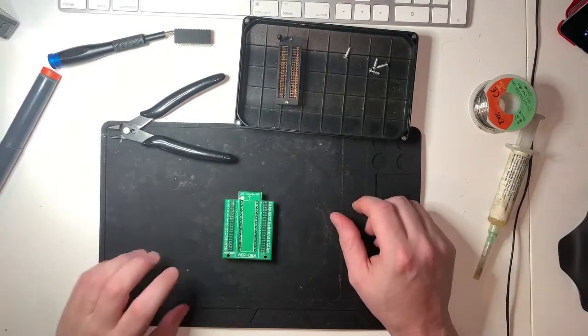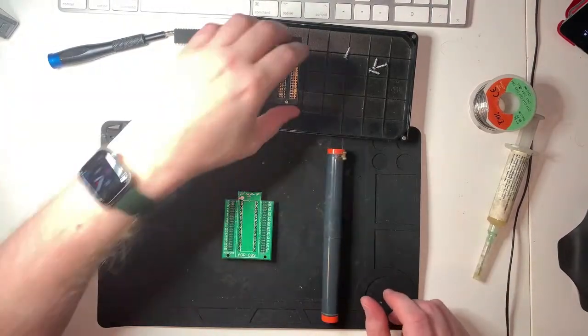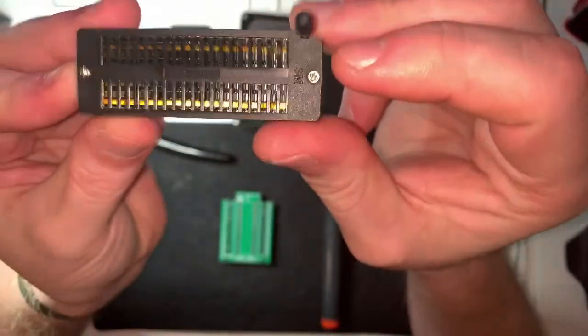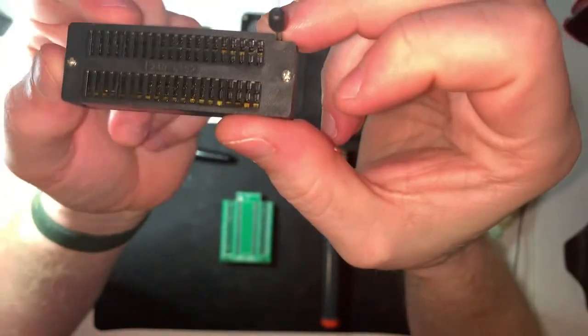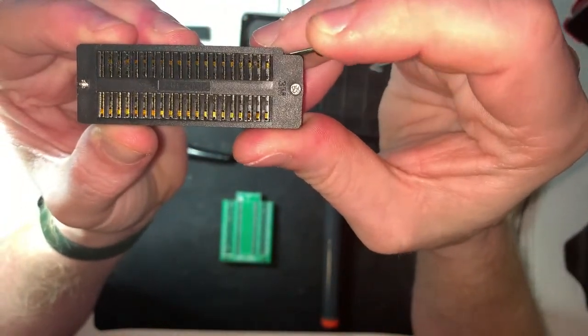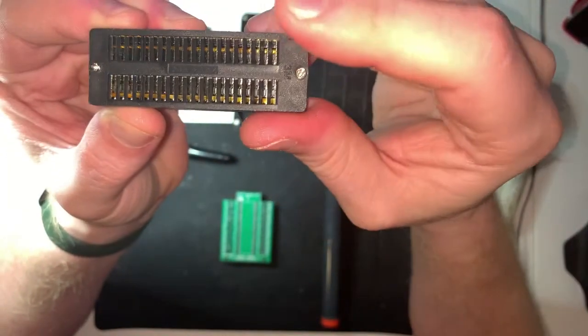Cool. So, we've got the board, we've got a soldering iron, we've got a ZIF socket. How this is meant to work is you slide the chip in, and then when you push that lever down, I don't know if you can see, yeah, that's pretty good. You can see the little leaves inside, they sort of squeeze the legs of the chip.